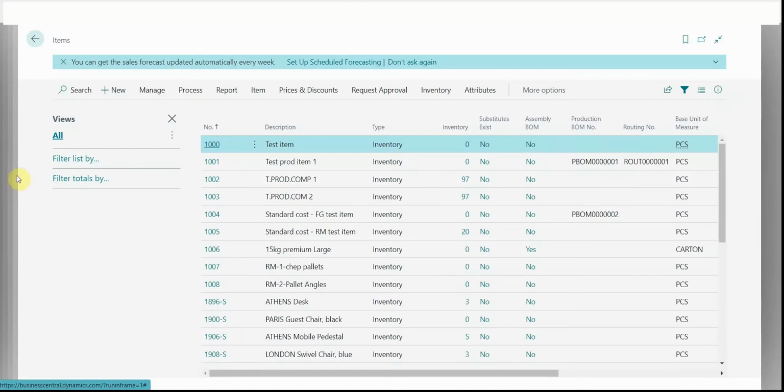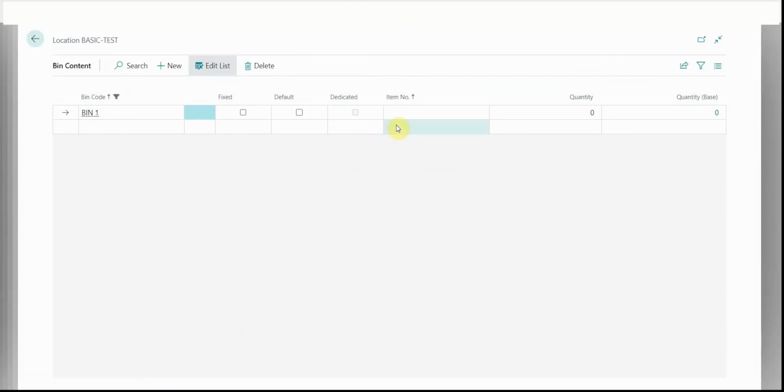In order to activate the default bin function, first we have activated the bin mandatory checkbox on our location card, and we have selected a fixed bin as the default bin selection. After that we have to fix this item into the bin content.